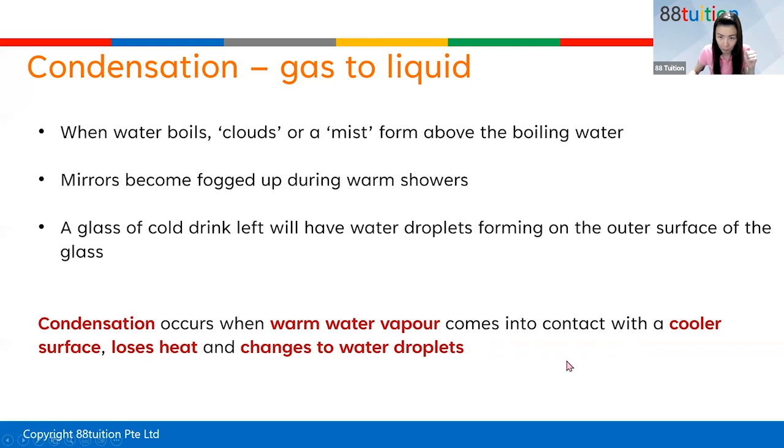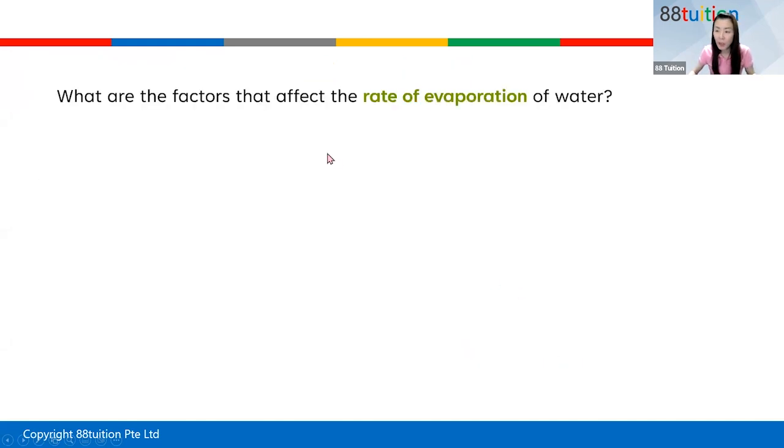Can? Good. So tell me, what are the factors that affect the rate of evaporation of water? Caleb and Kenny want to answer that. Kenny, you want to answer that? Oh, the one, huh? Okay, Caleb, come. Amount of wind. Okay, amount of wind. Can you elaborate a little bit? Like there's a fan blowing the water.